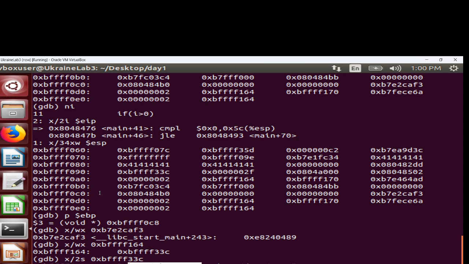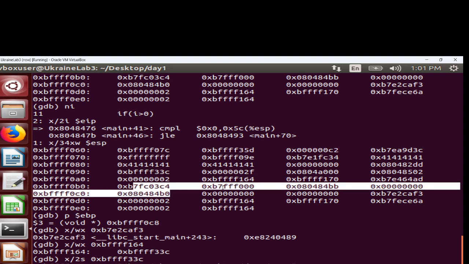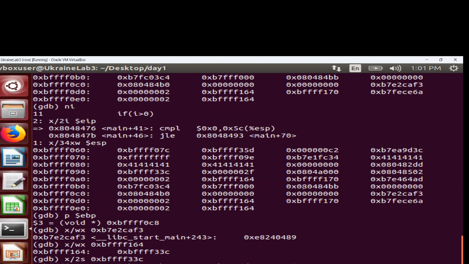So we come down to our C right here, 3, 7, 8, 9, 10, 11, and 12. So now we know where our I integer is. So this right here is our I variable right here.